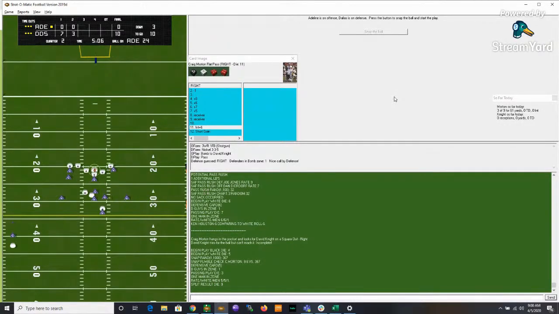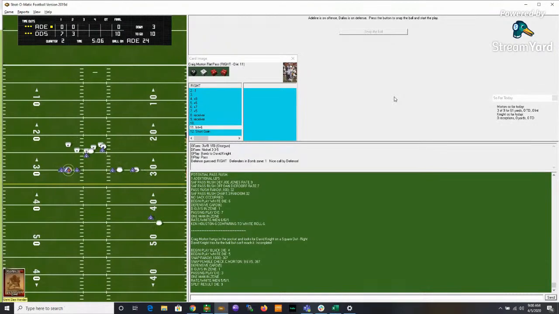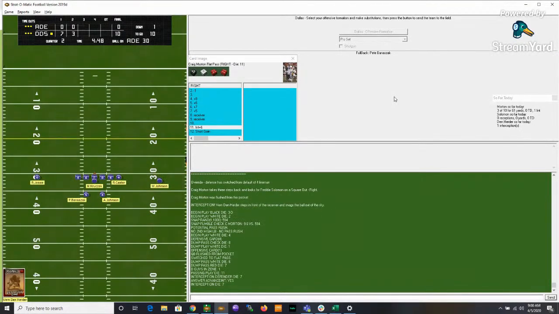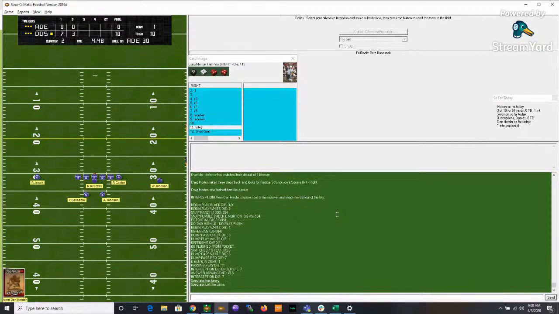Bomb to David Knight. He's going for that big hitter. And instead it's going to be picked off on a dump off. So Dallas defense strikes again. Try to return it, but they're stopped there. He was looking deep. Got flushed out a little bit and had to dump it off. And Dallas gets the ball already in field goal range. Tough matchup here. Craig Morton not having a good game so far.